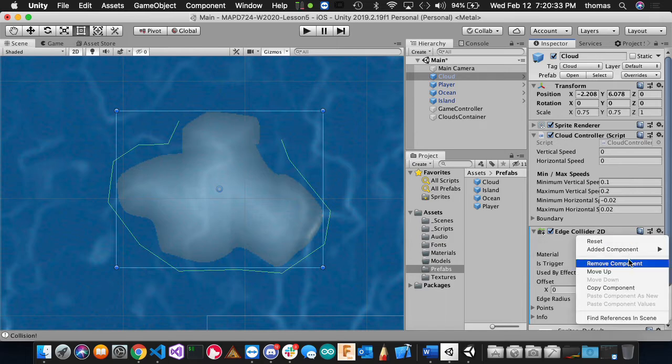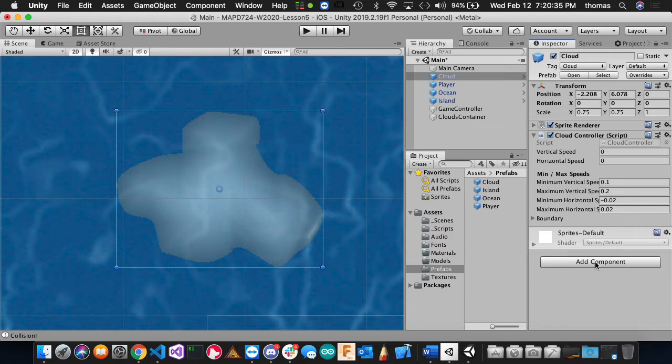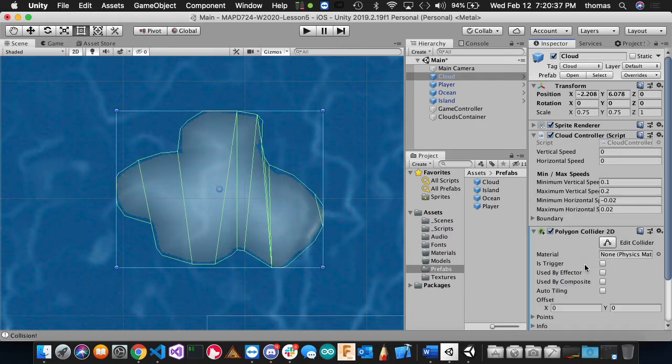So let's remove this one. And for simplicity's sake, let's just add a polygon. I'm not going to modify this one. I'm just going to accept what it is. And why? Because there's no shadow, and it's pretty good, and it's pretty accurate. Okay? Computationally expensive, but we have 4 clouds and 1 plane. It's going to be okay. Right? Now, if I had many, many objects, lots and lots of objects, this would be a bad choice. Because you can see that there is much more detail here.